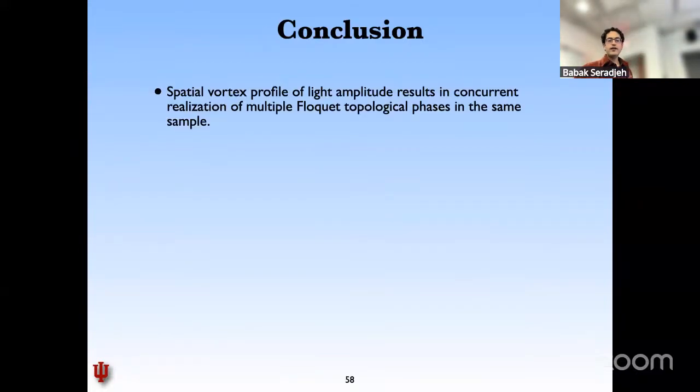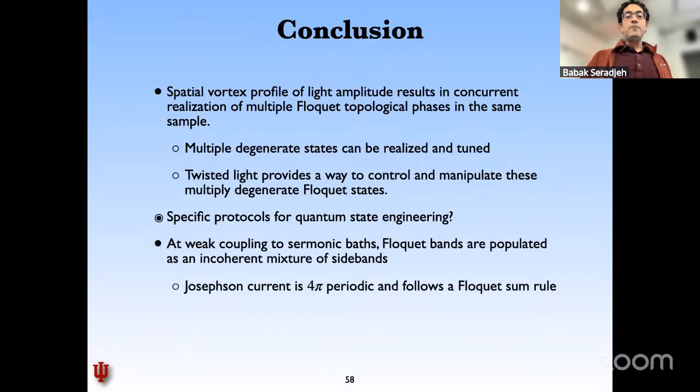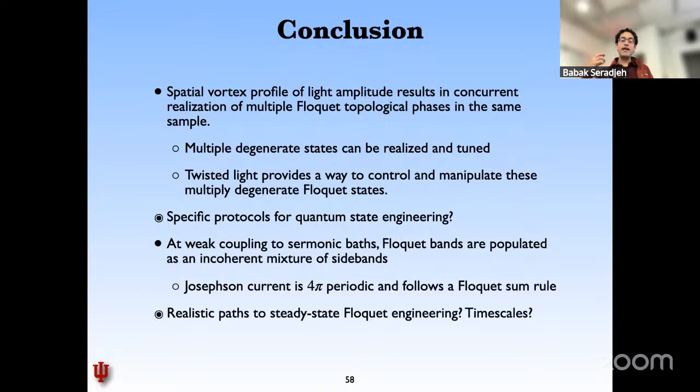Right. Okay. So I presented these OAM, so I will just say that this idea of using this for quantum state engineering, I think, is interesting. We need some specific protocols for this sort of optically controlled quantum state engineering. In this case, the result for the bath is also interesting to see if it can provide a more realistic path to steady state Floquet engineering instead of just pulses. If you have continuous light, you can reach steady state. And of course, there are the timescales involved, because as you make the coupling to the bath smaller, we would expect that the timescale of reaching steady state will grow. So there is some kind of optimization problem there that one needs to solve for using the real promise of Floquet engineering kinds of systems.